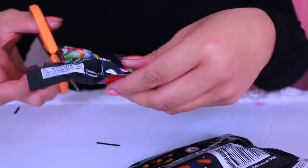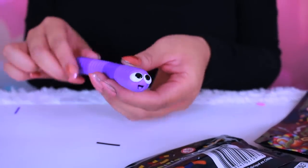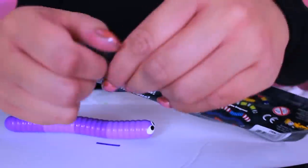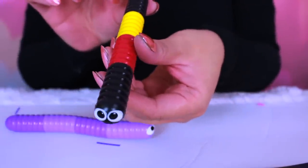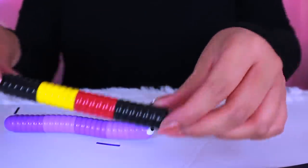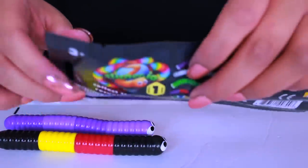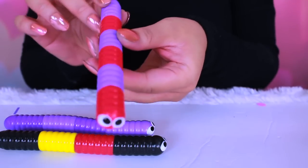We got this purple guy — does it move? Does it bend and move? It does. We got this purple one. Then who do we get? Oh, that is so cool! This looks like the Germany flag — I think that's a Germany color. Correct me if I'm wrong. But that's another one. Cute, look at these beady eyes. We have another one — that's cute too. A purple and red one.